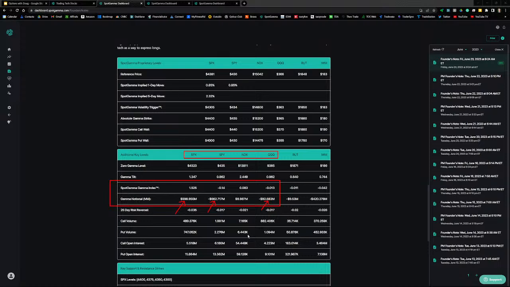So again, they have to trade against price. So as price increases, they have to sell futures. They want to remain delta neutral. All right, so that's what I looked at to begin the day, and I was really looking for more of a range day based on the positive gamma environment for SPX.